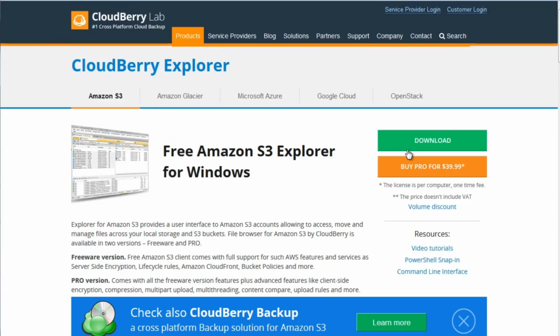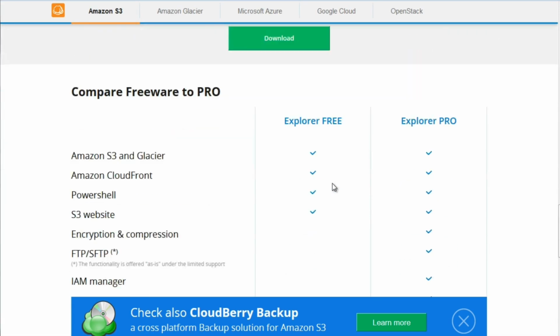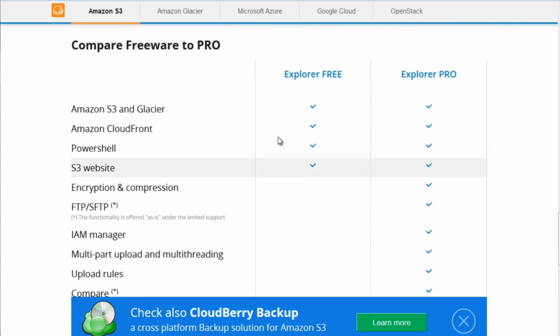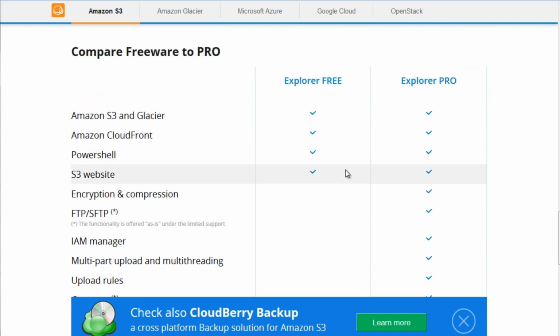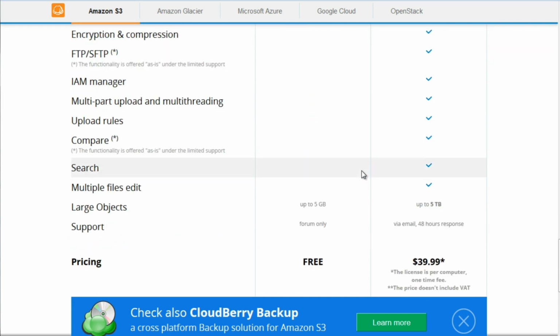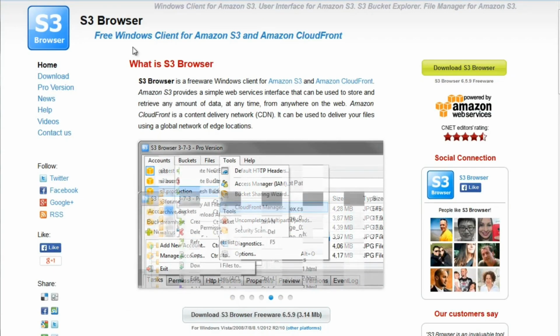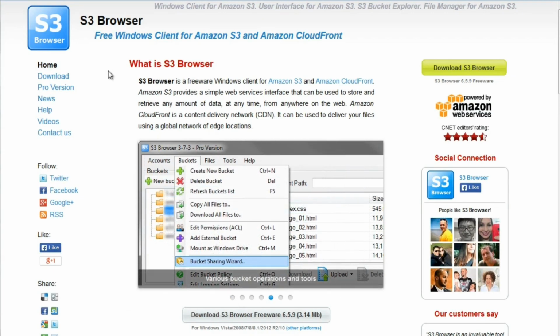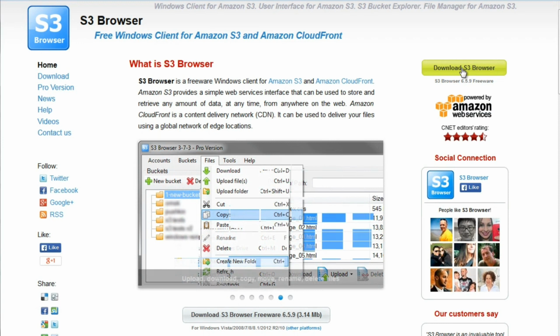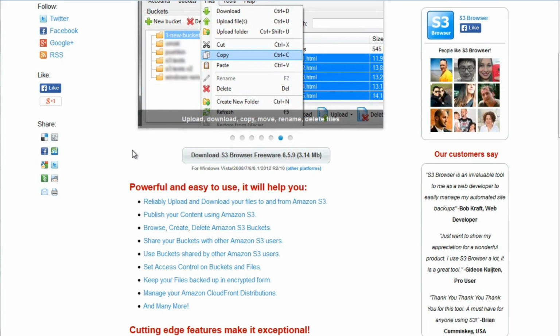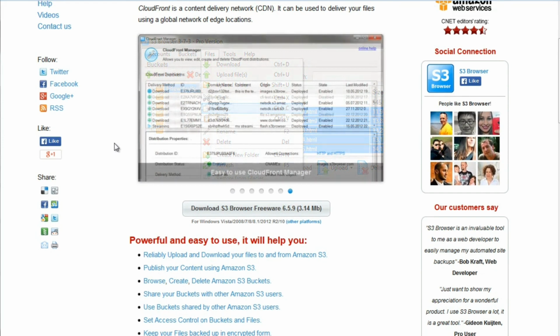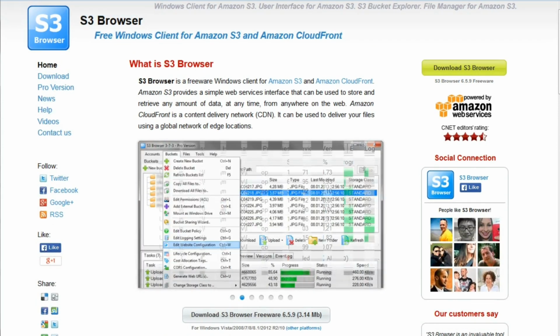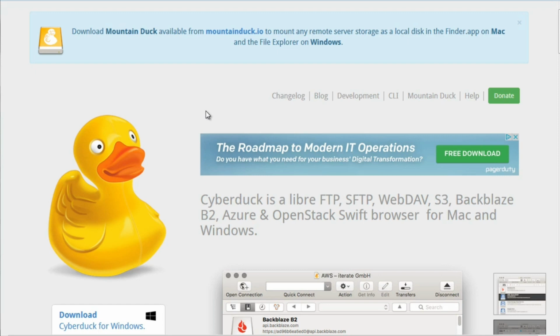There is actually a free version which you can download, and then of course they have a pro version. So if you just want to start out with the free version first, and then you feel you can upgrade to the pro version and you want to upload files at a faster rate, you can do that. The second software is S3 Browser, and same goes for that. It's only compatible with Windows clients. The S3 Browser also has a free version, which you can download. A lot of them are very similar, but produce the same results. Now, if you use a Mac computer, another software that we recommend is cyberduck.io.